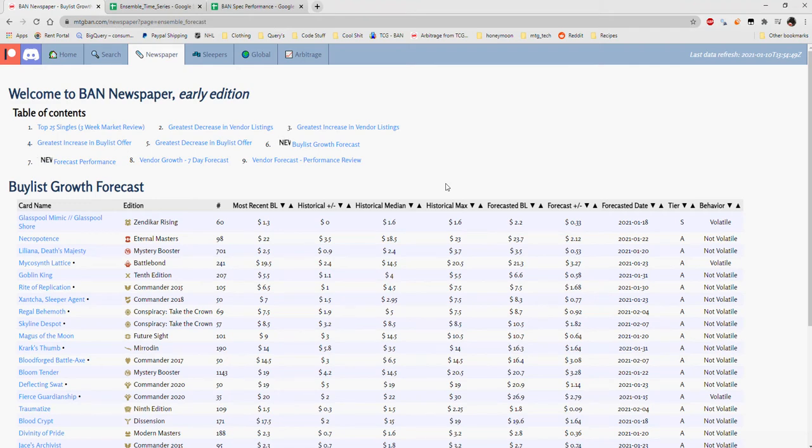after I run these 13 algorithms utilizing all of those different metrics, we select the best five performing. So first we run them, and then we basically let the machine tune it up and try to pick the best, most accurate values. Then we further refine it by picking the best five performing models and combining them into one to improve accuracy. And once we have it there, we will apply that new, I don't want to call it a super algorithm, but really strong algorithm across all of these different cards to get our new forecast values.